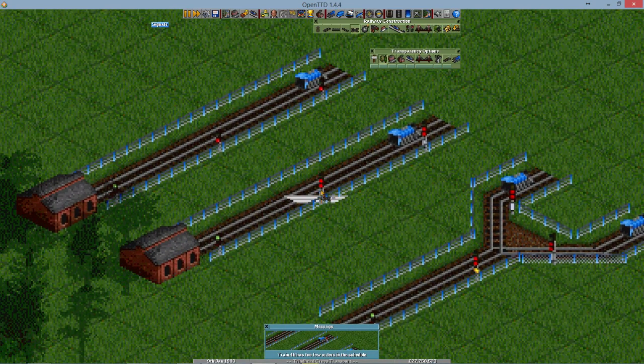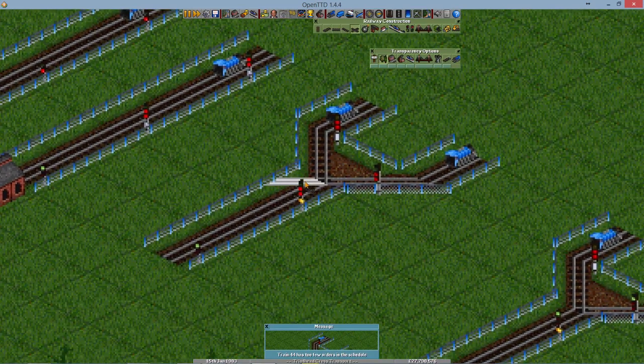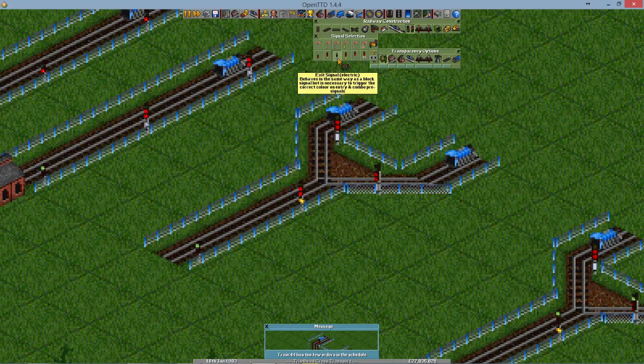So this is a signal that is new in this video. It is an exit signal. Exit signals operate, for all intents and purposes, exactly the same as block signals do. So you can see here, just like the block signals, both of these signals are red. So moving on to entrance signals here. Exit signals are on the signal selection window, the third one right here, the one with the white or gray vertical line. Entrance signals are the ones with the yellow horizontal line.